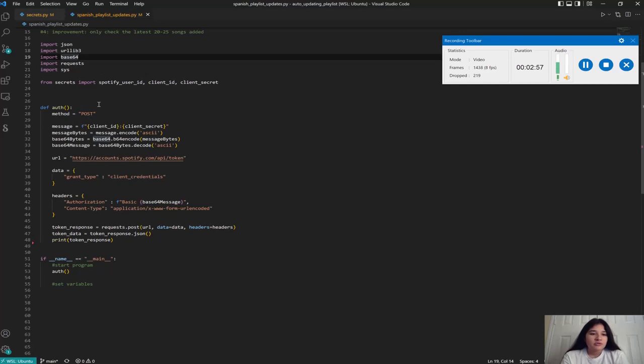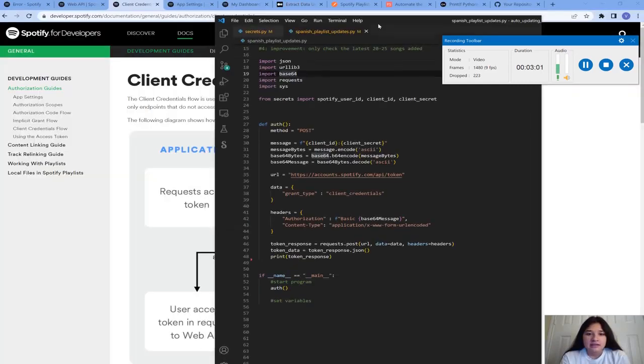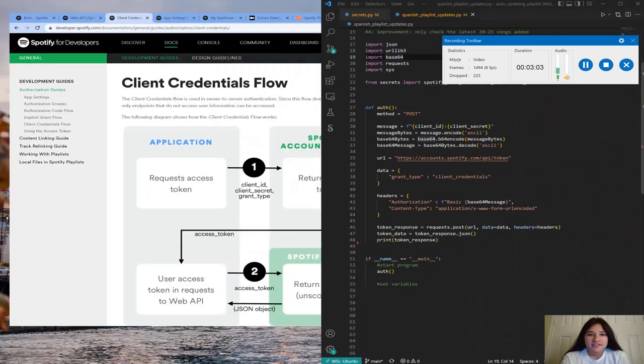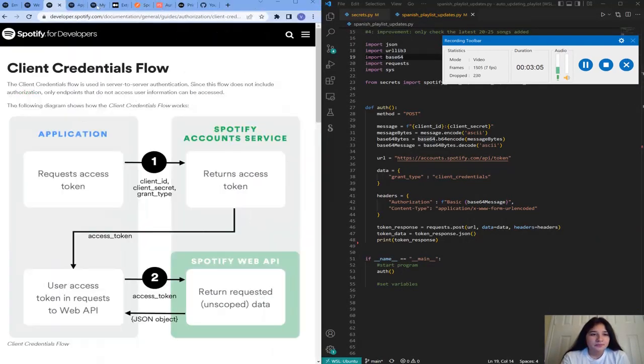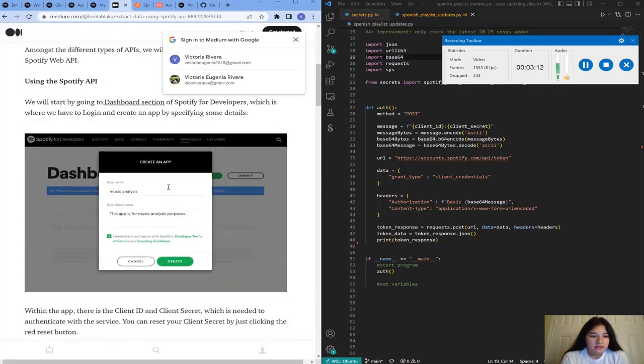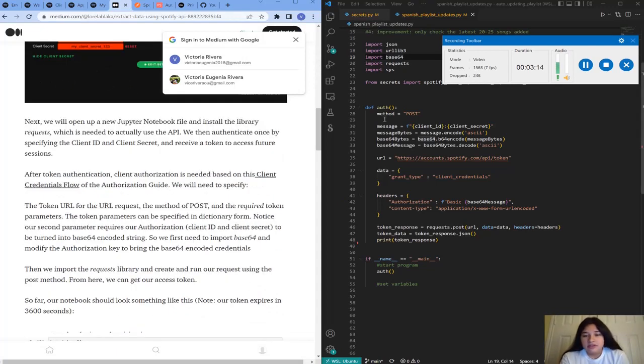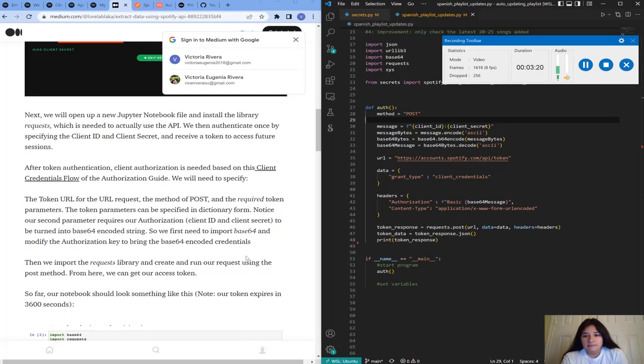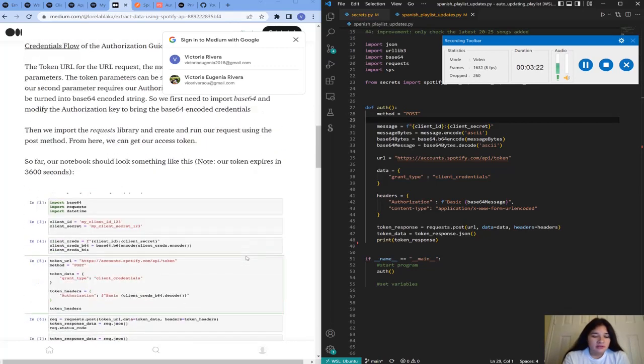The way that I had to authenticate this application was using the client credential flow. Something unique that I learned over here, and you can see it here, is that you actually need to encode your message into base 64.